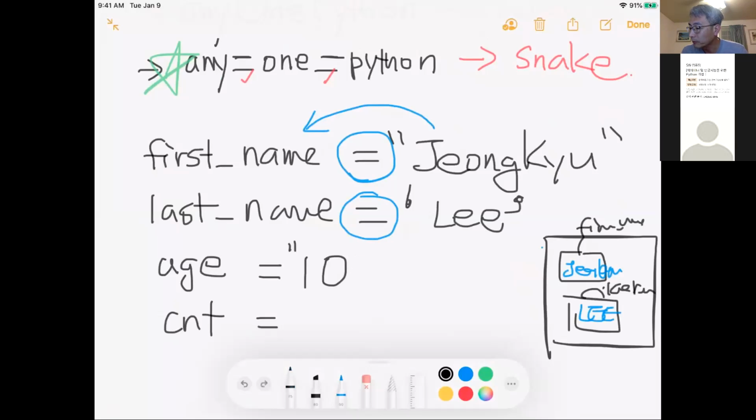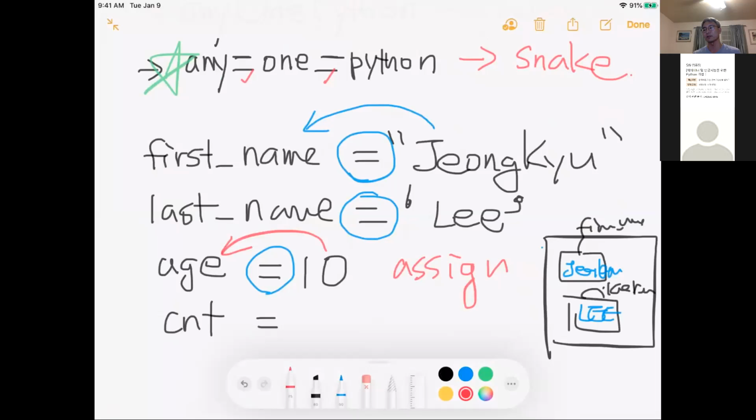Then same thing, to create the age variable with the data 10, you can just use the equal sign. At this time, the equal operator is not equal, it's actually assignment. So this is called assigning the value into the variable.